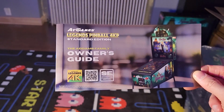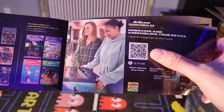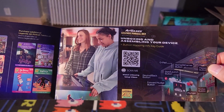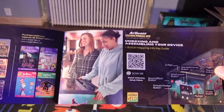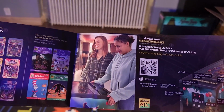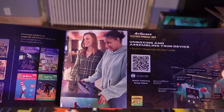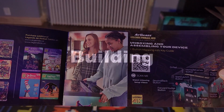Okay, so this is the owner's manual that comes with the 4K Pinball. Now, one thing you will notice when you go through this is that there are no instructions for putting the machine together. Instead, there is a QR code right there that will send you to a video showing an unboxing, kind of like I just did, and how to put it together. So I'm going to have to check that out, make sure I'm following all the right steps, mostly concerned with the wiring up of everything into the back box, and follow along with that as we put this together.